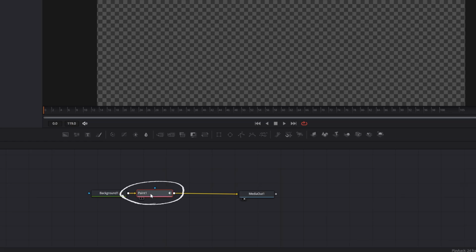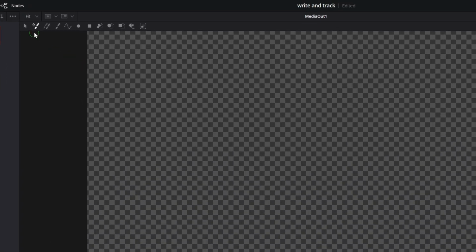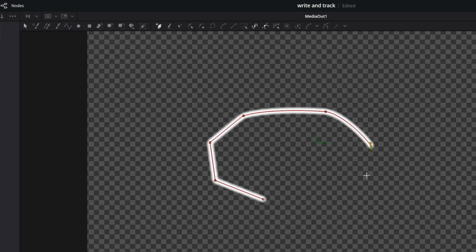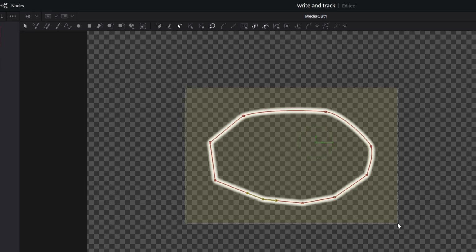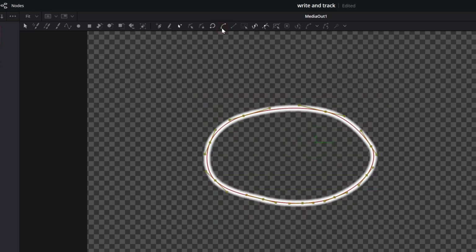And now with your Paint node selected, let's modify that a little bit and choose the polyline stroke. And let's left click and draw a circle sort of in the middle of your screen here. Not too big, not too small. And that's not a really great circle, but I can fix that. Let me left click and hold out here in the gray area, draw a box around all of it to select all of those points. And up here, I'll just click on smooth and that'll smooth that out.